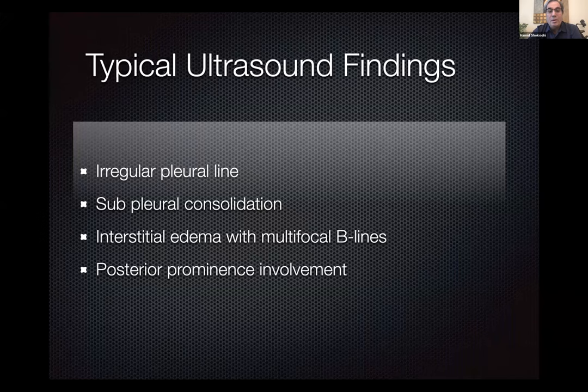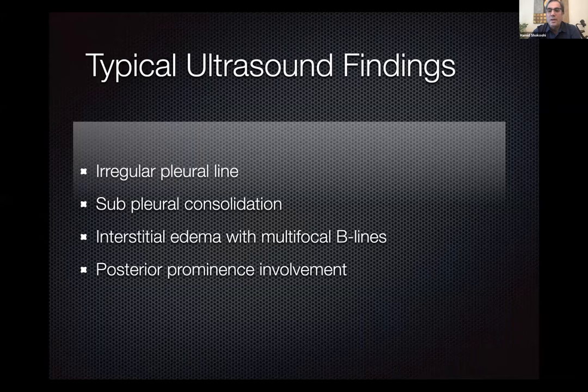Subpleural consolidation, these are the ones that everybody's seen and says, oh, that's COVID, that's done. When you say that's done, it means it's the most common finding that you are seeing, as more typical. But it doesn't mean this characteristic is typical, just that it's more likely to be actual COVID. Interstitial edema, if having just anything related to pleura but no B lines, is very unlikely. And most important to say, the majority of these findings come from the posterior.